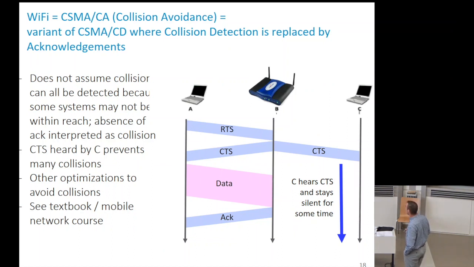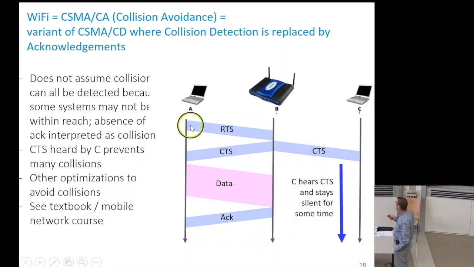Another variant of that is Wi-Fi. This is showing how Wi-Fi works. It's practically the same thing, except the medium is not transitive. So we keep an ACK, because to detect the collision, we cannot rely on hearing that there's a collision. Here, for example, A and C both want to send a packet to the base station, but it's not obvious that A will hear the packet sent by C. It might or might not.